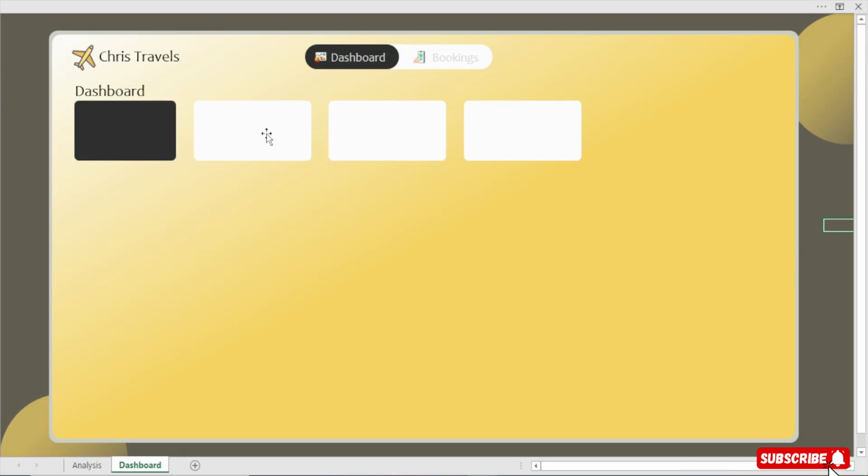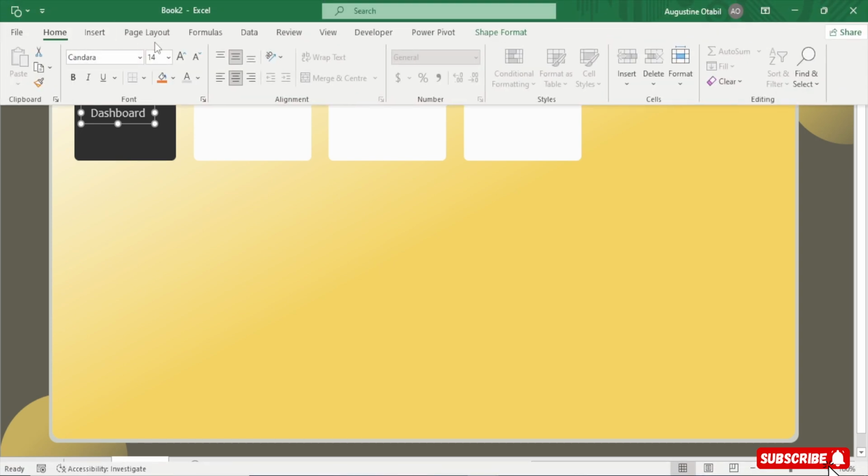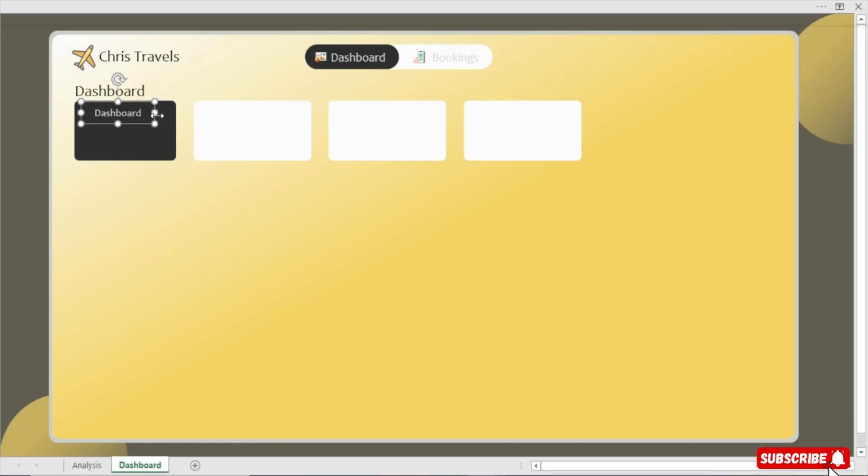Now let's focus on the KPI, right? Let's focus on bringing in the KPI. So what I'm going to do is I'm going to duplicate this, and I'll position it here. I'll reduce the size to 12, and I'll say this is bookings, right? Perfect.